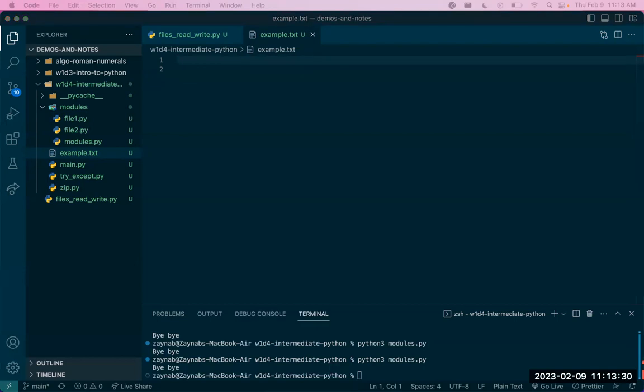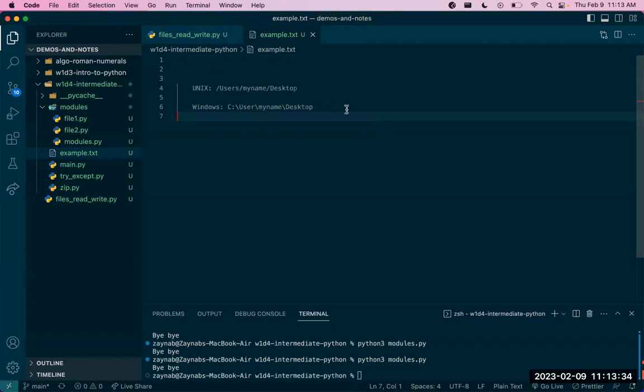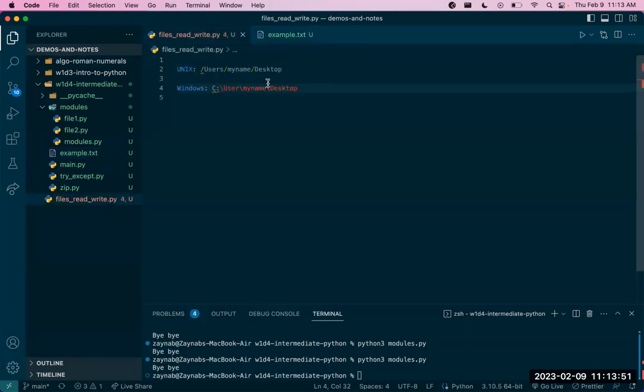Let me give you these examples. This is basically what you would see on each machine for the same txt file. Oops, why isn't it commenting out? Okay, here we go.